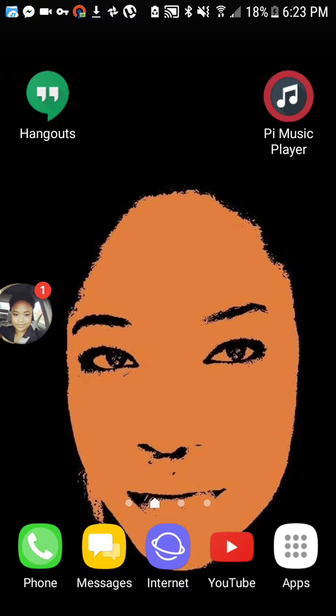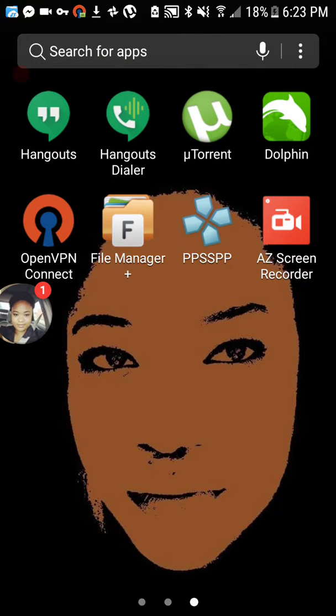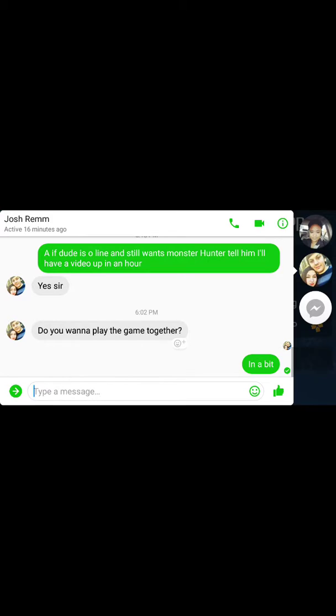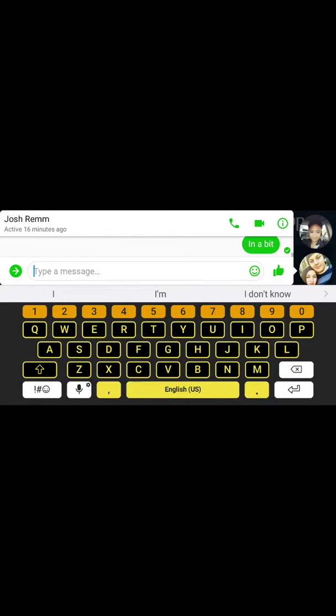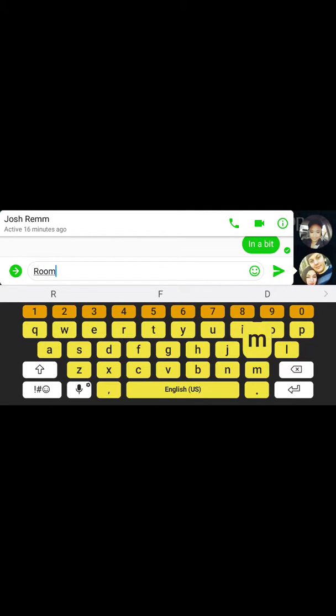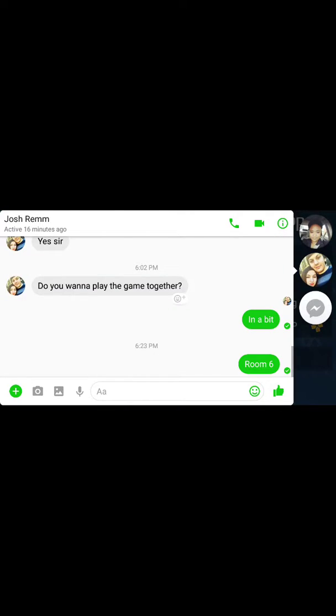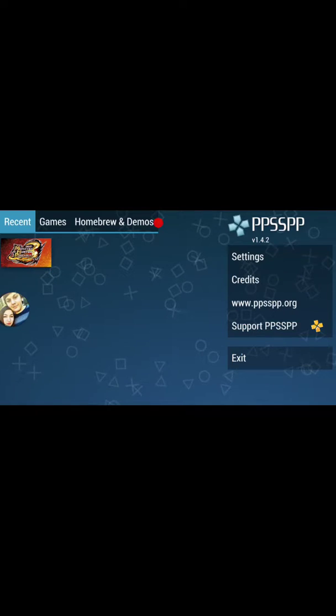That's kind of awesome. But keeping our word, we're going to go back into the PPSSPP app. Gonna go ahead and tell our buddy Room 6. Hopefully he gets on. If not, we might be able to find some randoms. Or we do need him to actually reply to the messages. Gonna keep my private life private for now though.